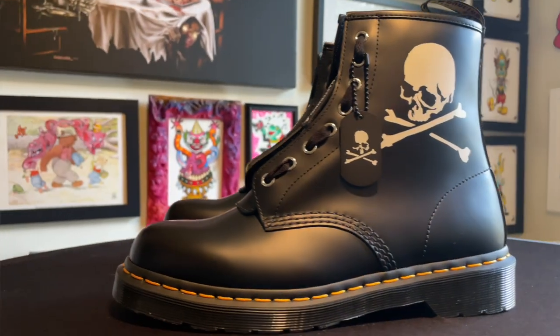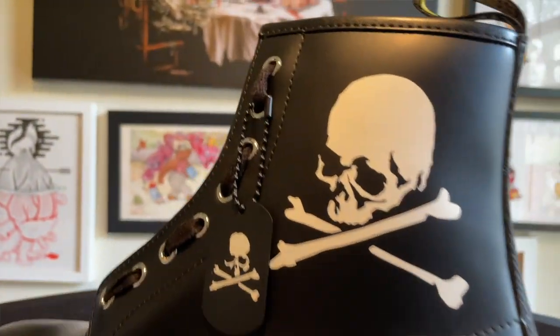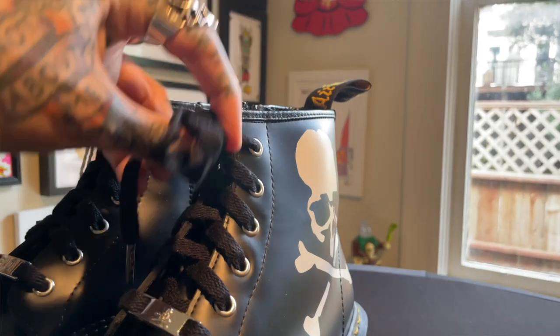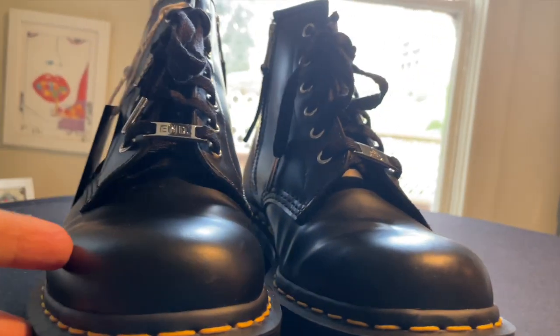It was a huge hit. Everybody was like, whoa, those are really cool. And then for us that knew and remembered these 101s, we're like, it's really similar — they just made it taller. So instead of doing the usual discussion on these separately, I wanted to do more of a compare just to show you what is actually different between them, and you can geek out with me.